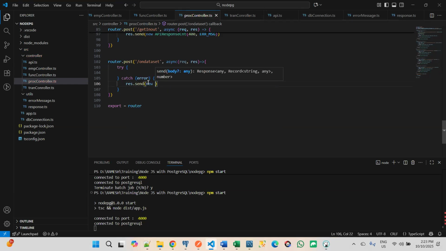In the catch block, res.send new API response with 400 and error message, something went wrong.